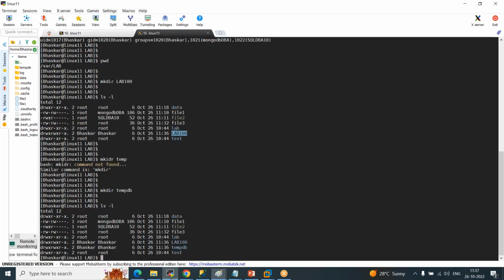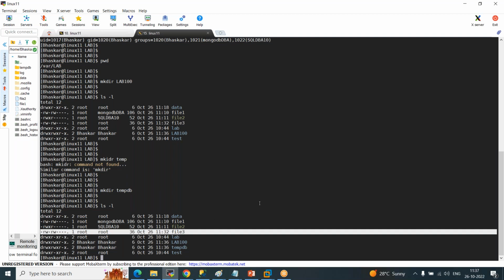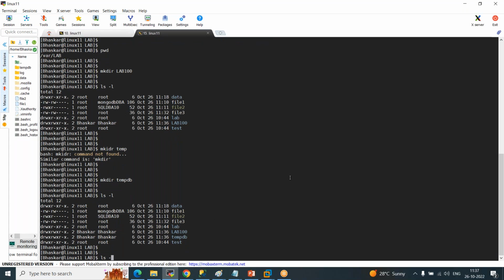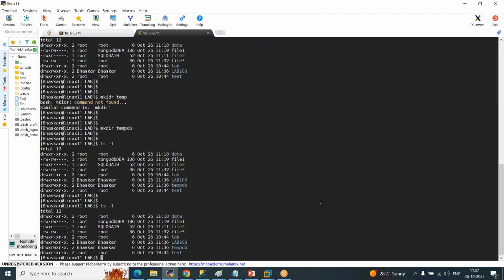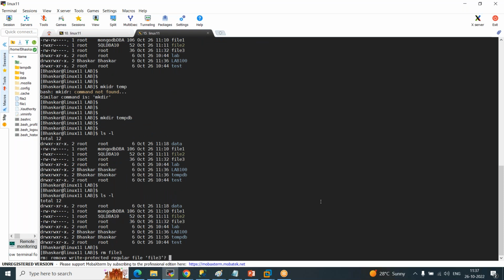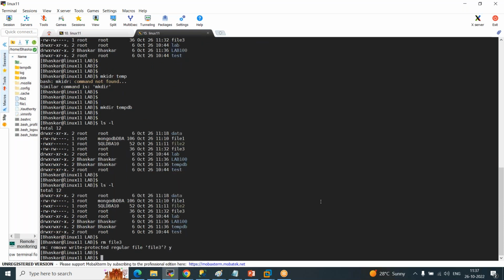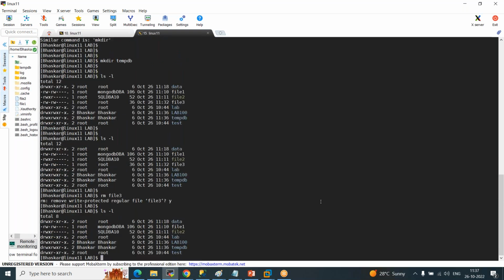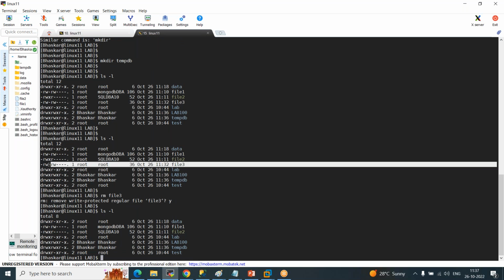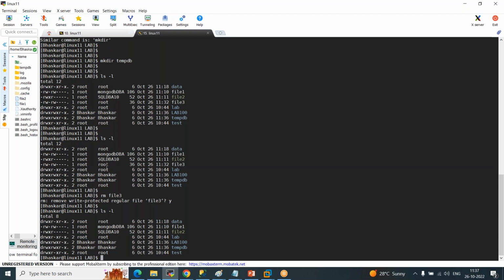If Bhaskar wants to delete a file owned by root, purely owned by root, which file? File3. rm file3. Yes, it's gone, though Bhaskar does not own that file and is not part of its group.